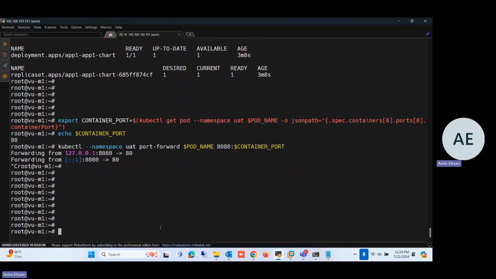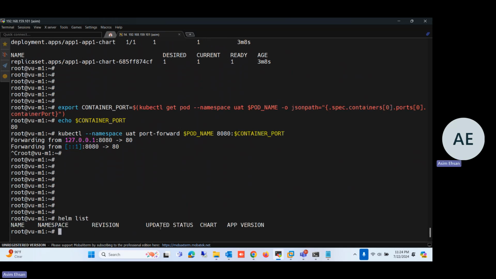So if I just make a modification to the same manifest, and to see how many charts are deployed right now, the helm list command will show you how many charts are there.